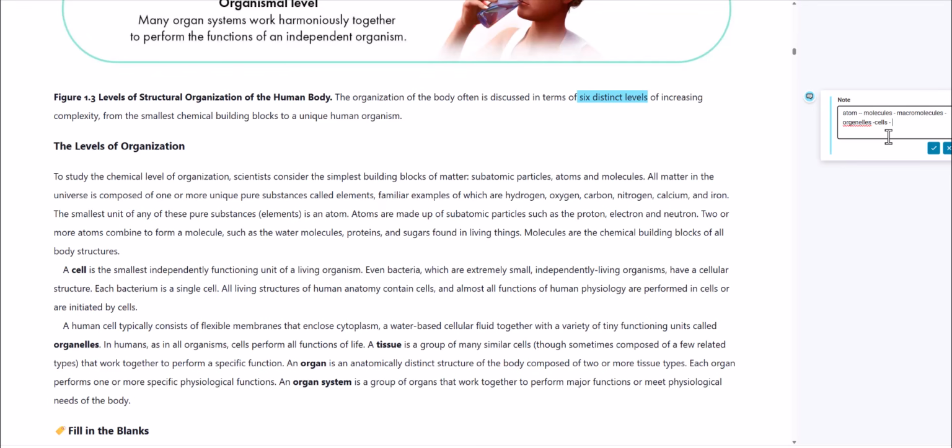Now, in your body, there are about 220 different kinds of cells. Cells are the smallest living component in your body. And those 220 different kinds of cells combine to make tissues. Again, the study of cells is cytology. The study of tissues is histology.